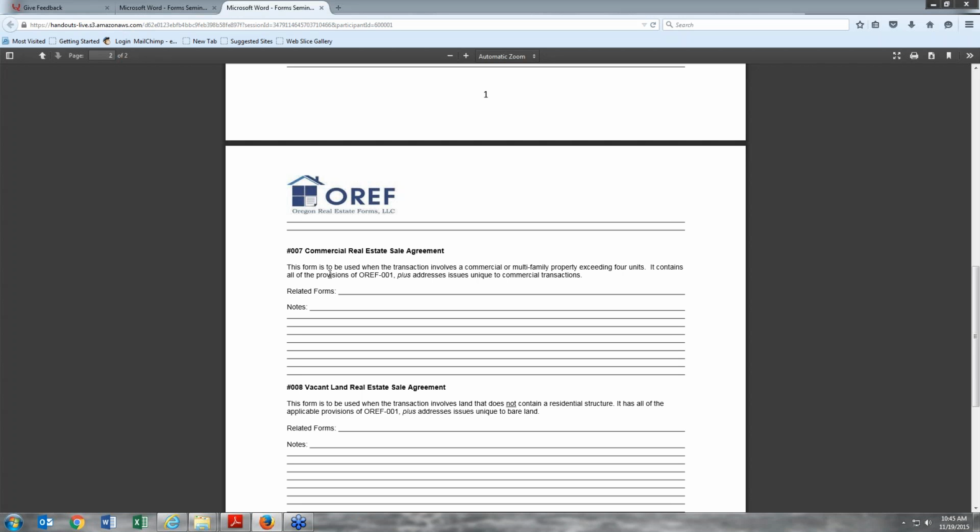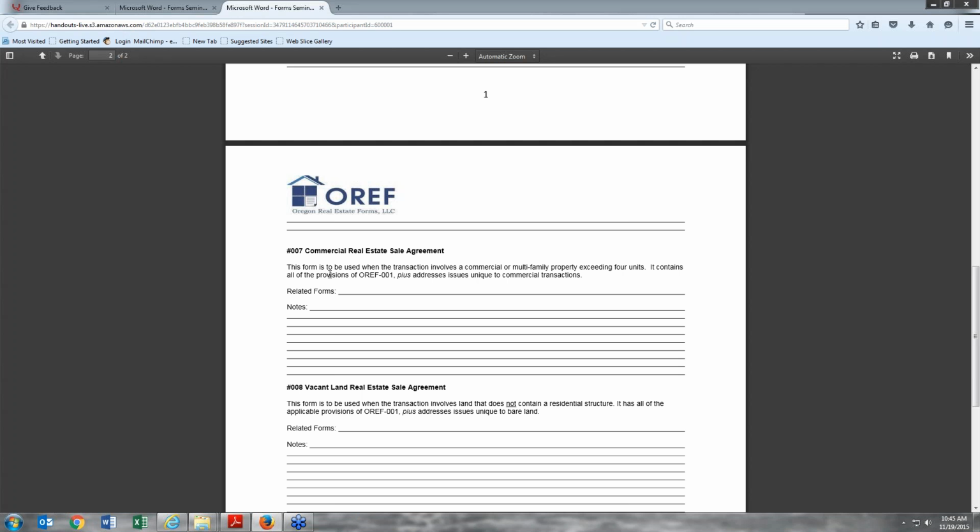Well, the commercial sale agreement was really created for when you know it's a commercial project. If it's an apartment complex or a multiple unit property that's greater than 4 units, it's considered non-residential. But you might have a duplex or a triplex or a quad that by its nature is considered a residential purchase.